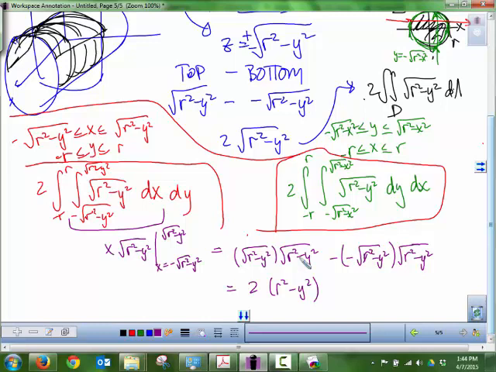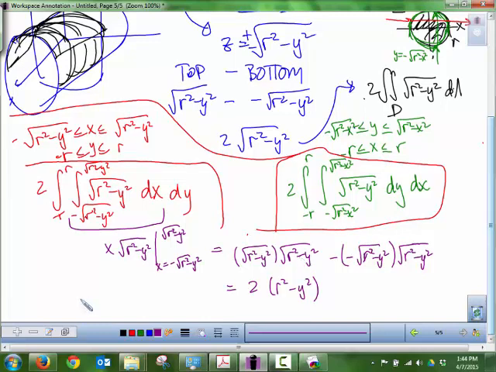So now this is where it becomes easier. And then you put that in for your integrand. So your integral, back to your integral from minus r to r, your integrand now becomes 2 times r squared minus y squared dy, and you take the 2 out, and then that's just an easy integral. So it did turn out to be easier if we integrated with respect to x first. Let's do it by hand.